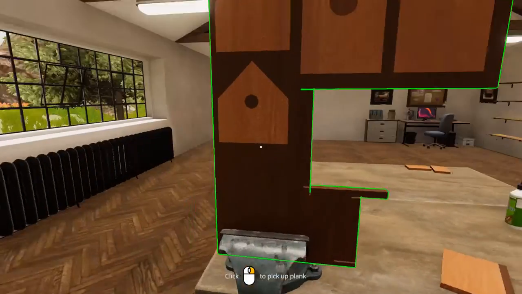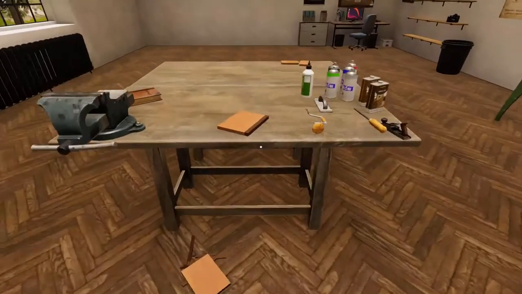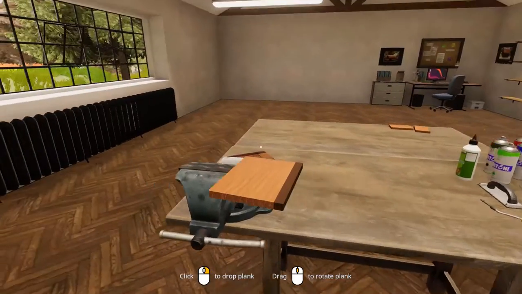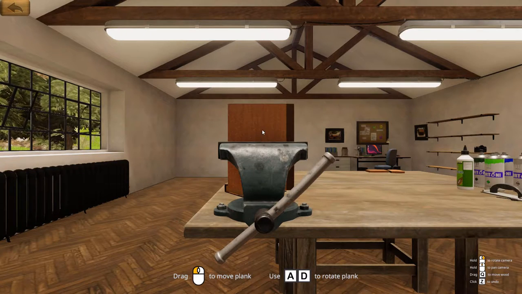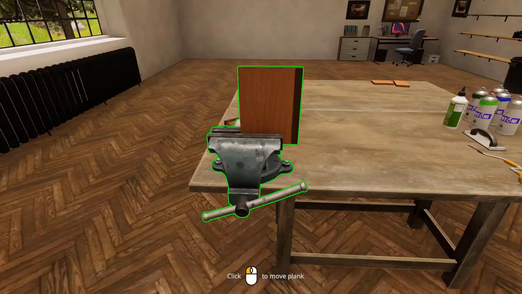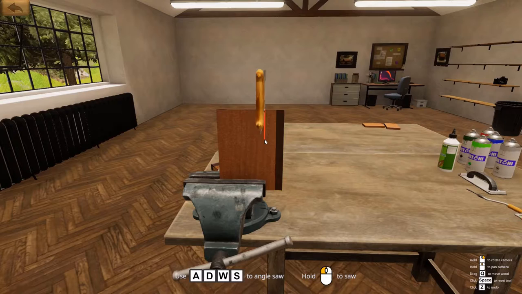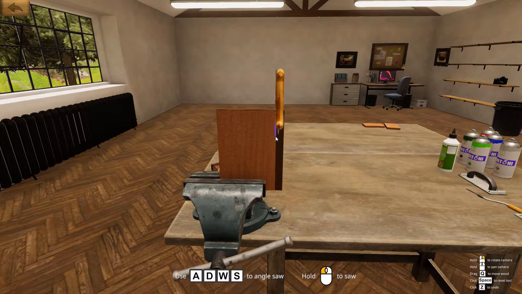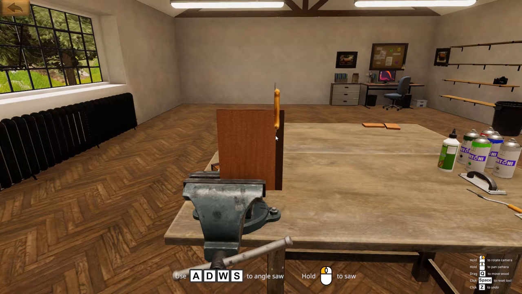I want to get that little border off, but apparently I can't right now, so let me just move this out of the way for now. And hopefully I can put this in the vise. Click on there. Spin it around a little bit. Can I move it up? I think I'll be able to cut it right there. So back out of that. Pick up my trusty saw. And let's go at it again. And hit R so we can see through the saw because it was blocking our way a little bit. There we go. We get rid of this little area here.